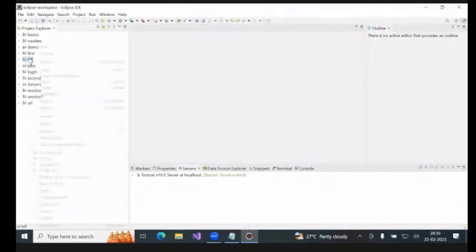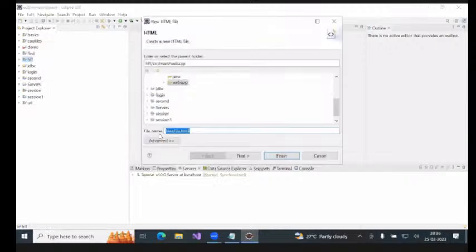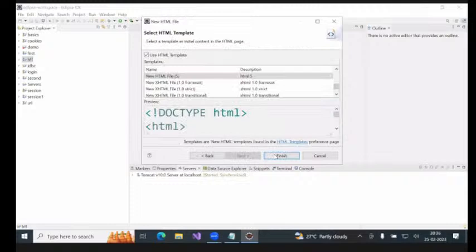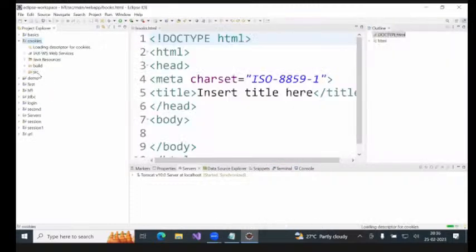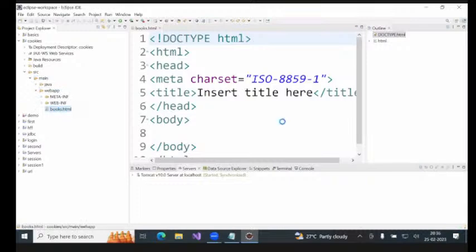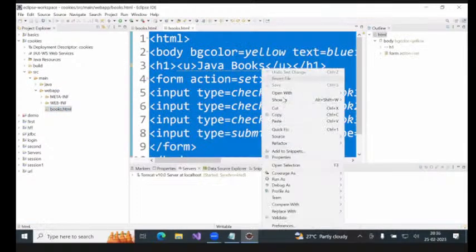Now right click, new HTML, Books.html. Finish. Here you have already seen an HTML program, no? That HTML and this HTML are the same. I won't change even one character. Only that will continue.